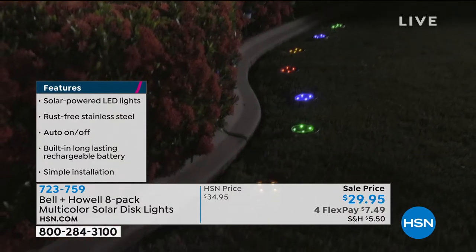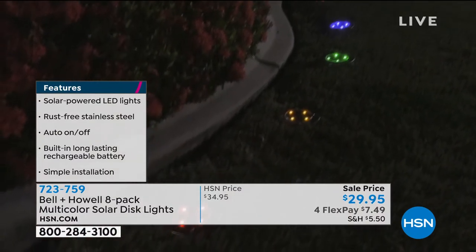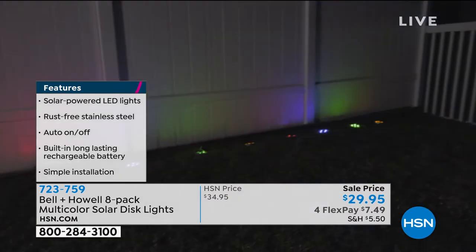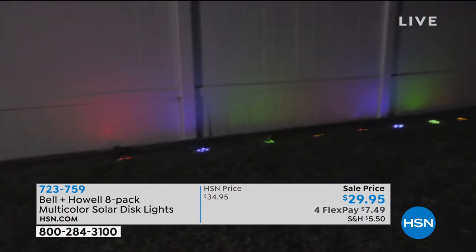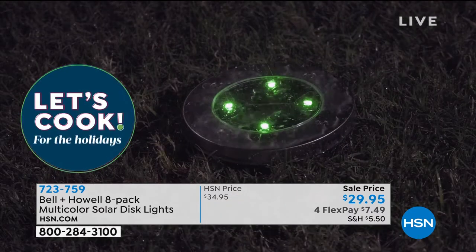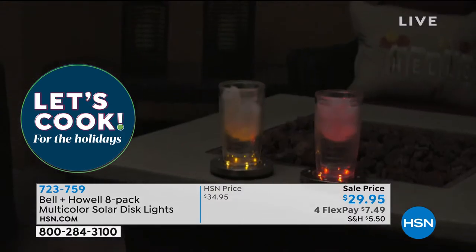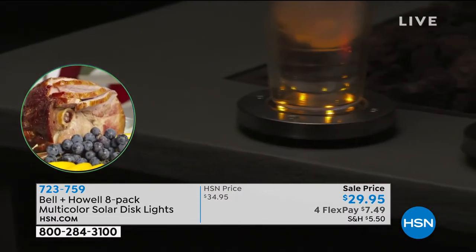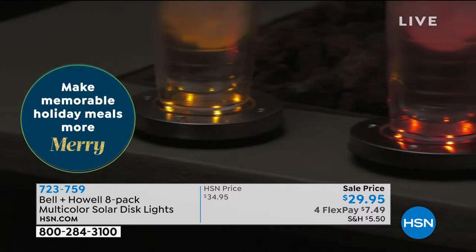Oh, look at that, look at the multicolor there. So you can see the green, you can see the yellow, you can see the blue, look at the red there. It looks festive. It really allows you to be able to have light in areas, especially these multicolor lights, where you might not be able to place other lights. Look at how we use it as a coaster. That's fun, Lou, that's a clever idea.